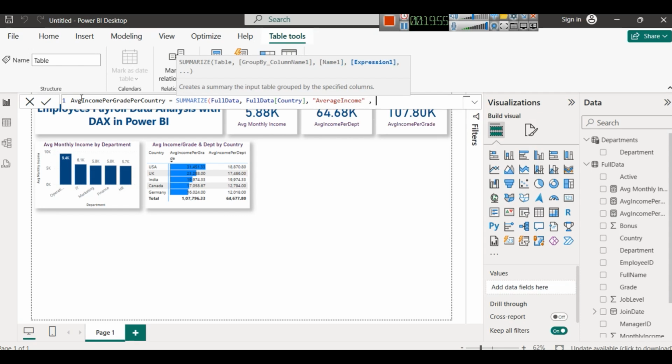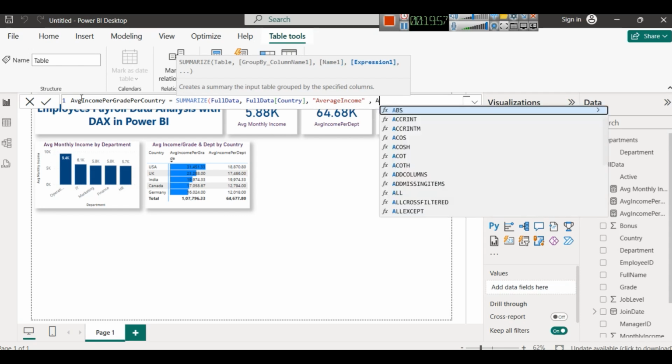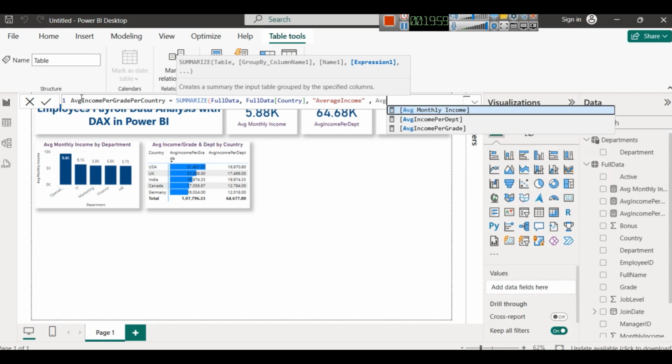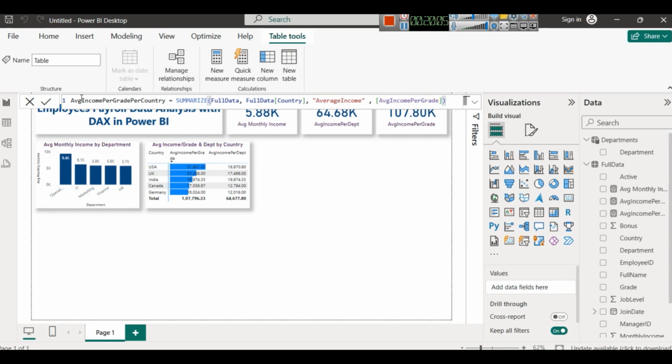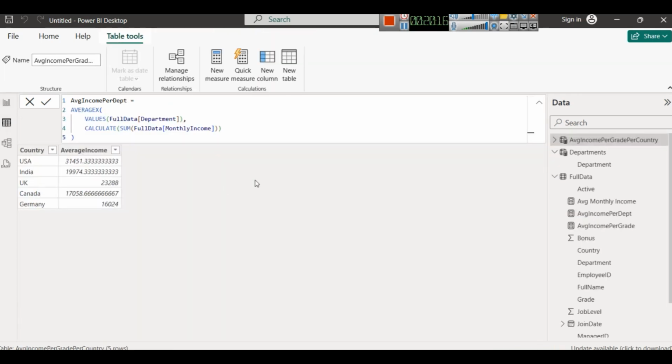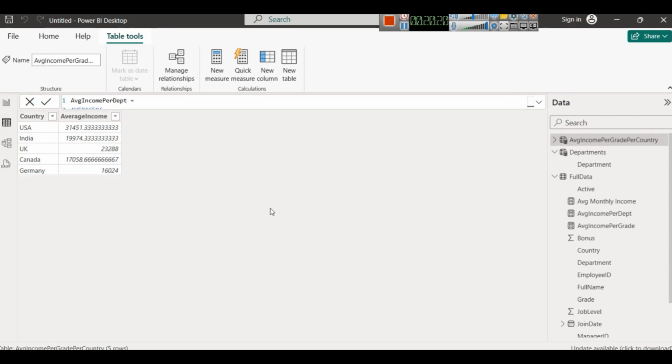This is the important thing. Why don't we directly put it? So average income per grade, because we have already written that expression in a measure. That's why I'm just adding it here in the summarize function. So when I do this, I will have a table, and this is also your answer, right?